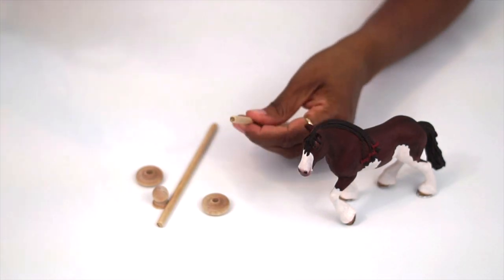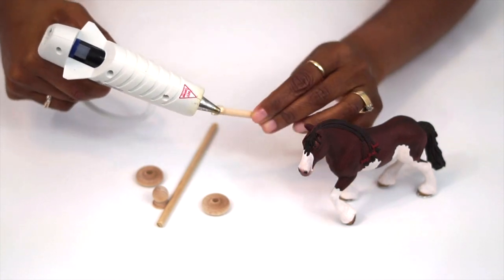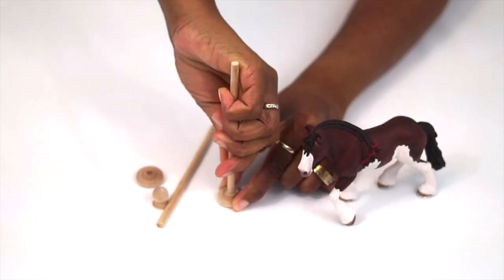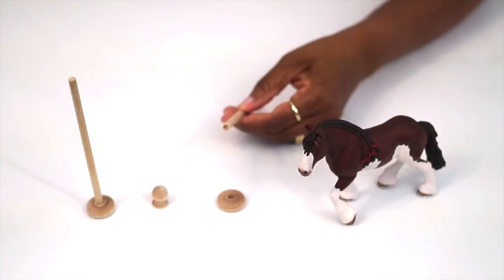Sometimes you may need to trim down the wooden dowel just a bit so it'll fit snugly into your wooden wheel base. Attach it in there with a little hot glue gun, and we're ready to attach our bottom piece to our horse.